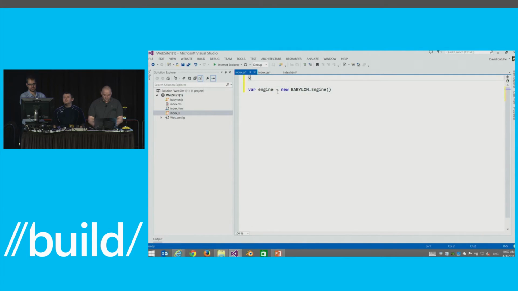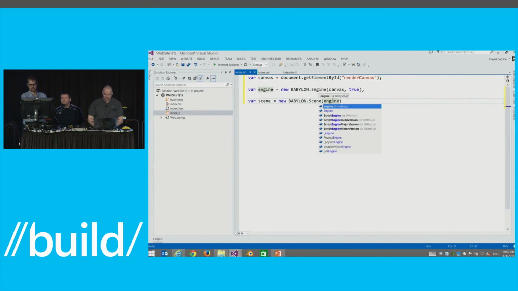So let's just get my canvas right there. And I think that the render canvas is the render canvas name, okay. Then here, my canvas. Do you want anti-aliasing? Yes, please. The next thing I can do is create a scene. The scene is just another Babylon object. The scene is a container of all that we want to display, okay? And it just needs an engine.